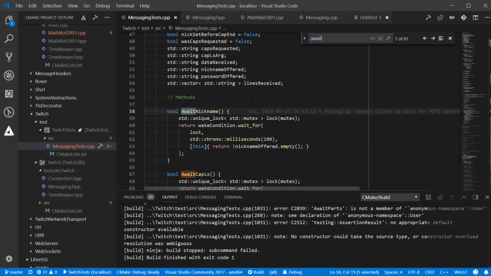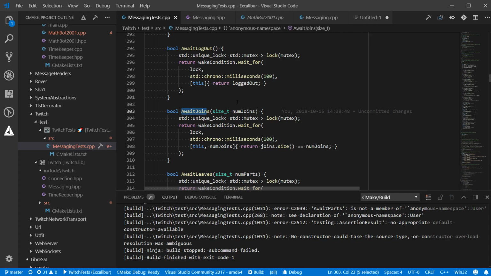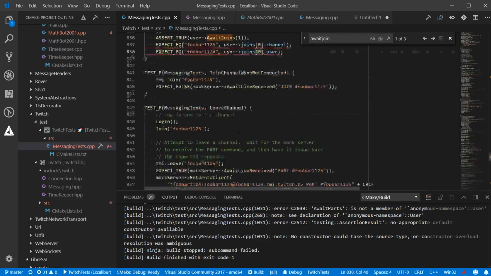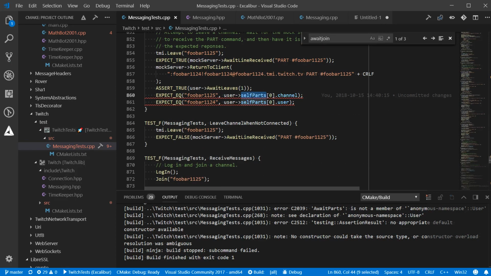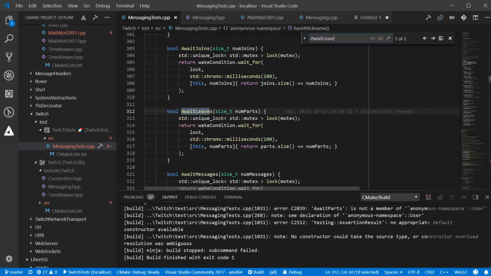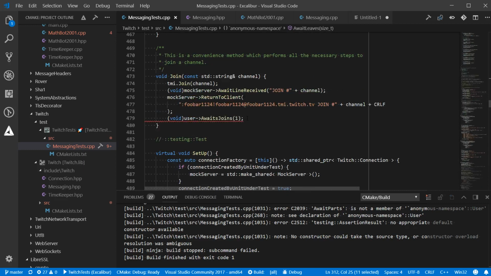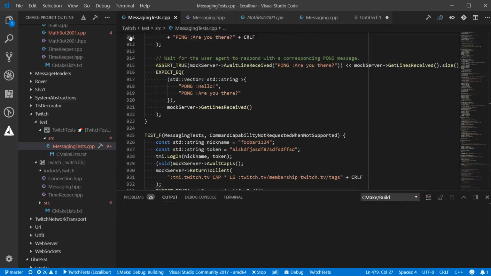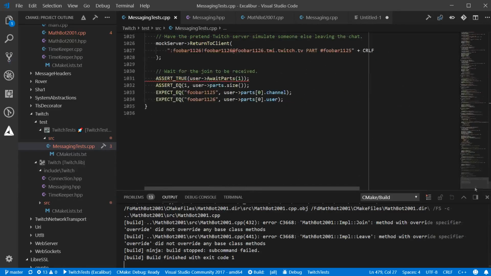Really? I thought I had that. Is it await leaves? Hmm. Oh, awaits joins. It's just await joins. That's what it is. Rebuild to see what else. Okay.